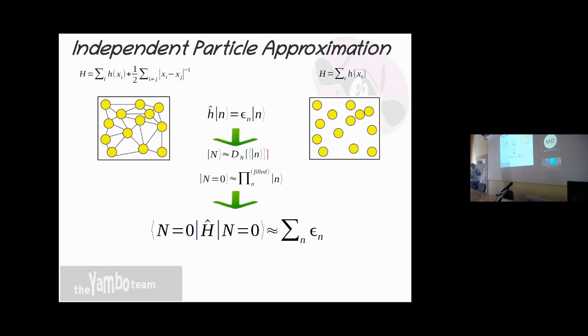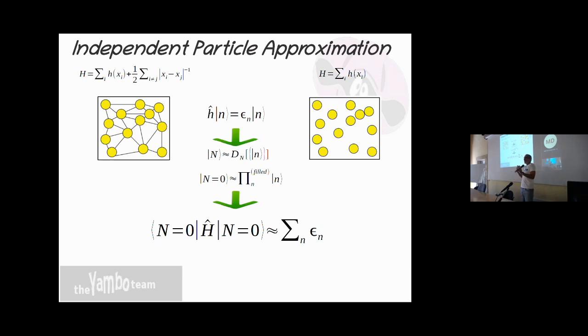Because the idea is the following, and the goal we want to reach is very simple. We have our Hamiltonian with the Coulomb interaction, and the Coulomb interaction is really a pain, because it works in such a way that everyone is connected with everyone else, and the worst of the Coulomb interaction is that it's long range. It's the source of lots of interesting physical properties, but when you want to do theory, it's a pain because it's long range.